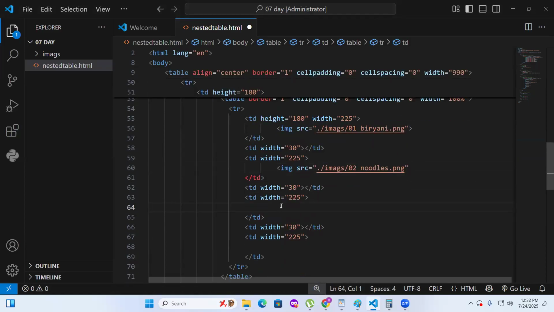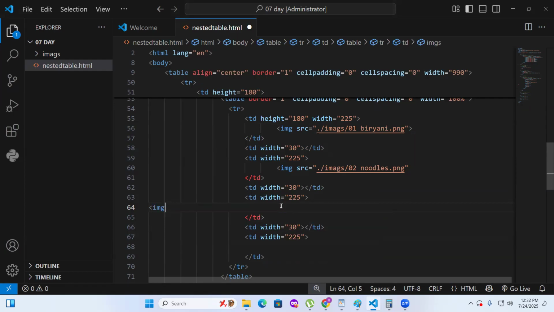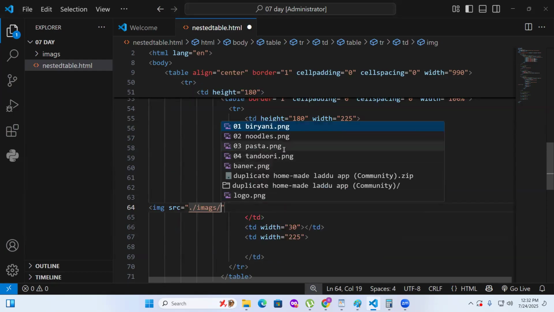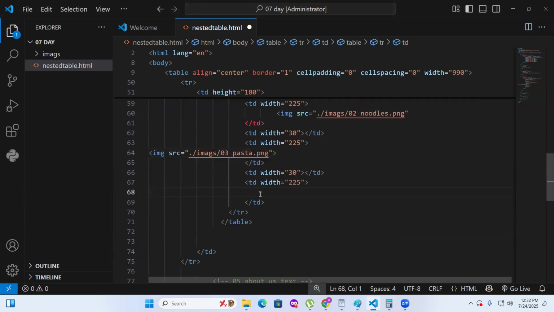Even if you write it here, your VS Code adjusts this, right? IMG src dot slash images pasta. Close it. IMG src equal to dot slash images tandoori.